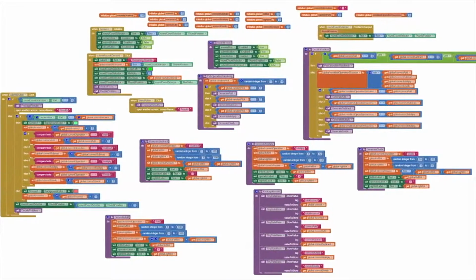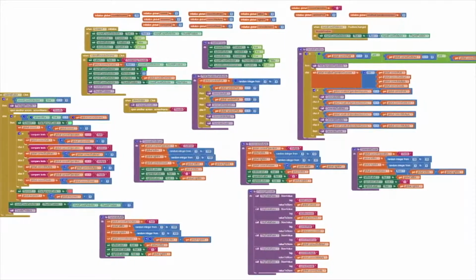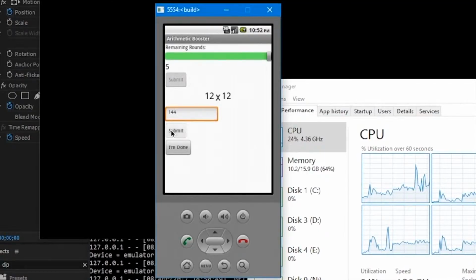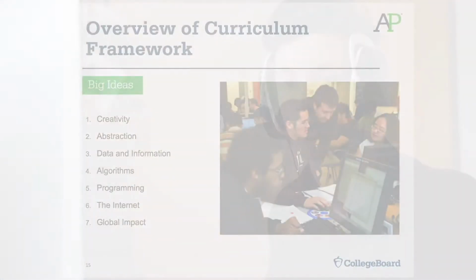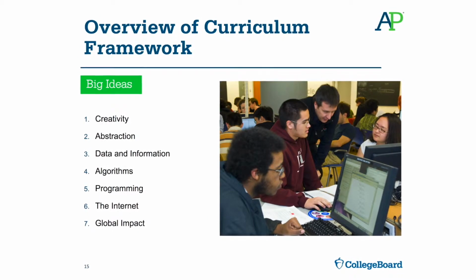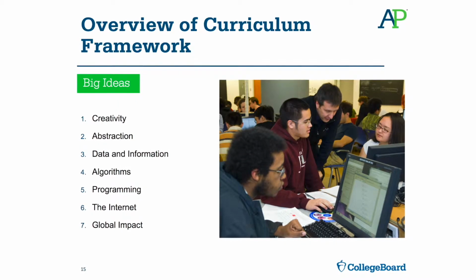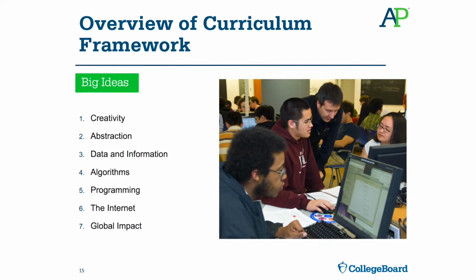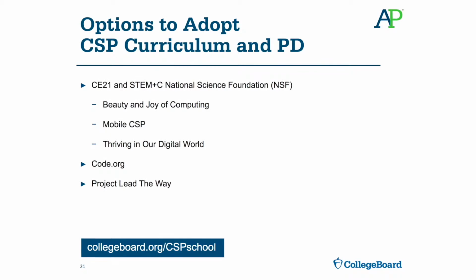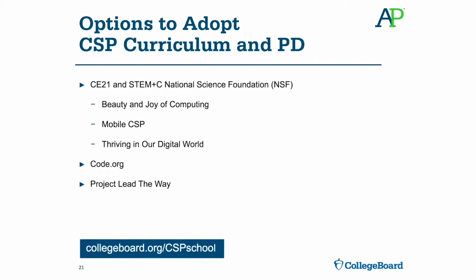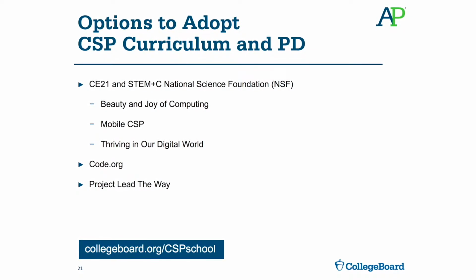Students will develop computational thinking skills vital for success across all disciplines, such as using computational tools to analyze and study data and working with large data sets to analyze, visualize, and draw conclusions from trends. The College Board has collaborated with several independent organizations to offer Advanced Placement Computer Science Principles curricula.